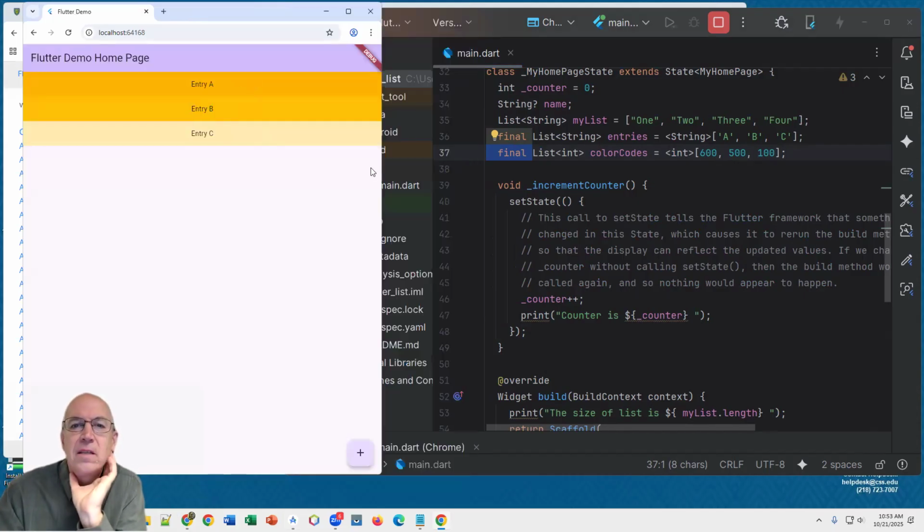Okay, so here's my list now. It's showing my entry A, B, C in my here.